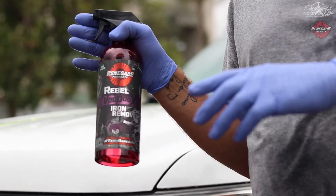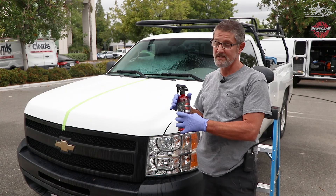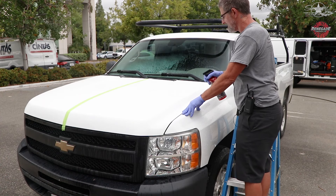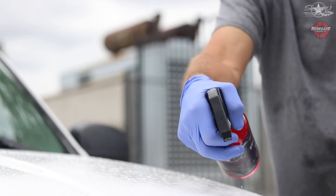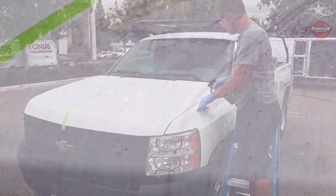You want to keep it wet, because now I'm going to use the Voodoo-X Iron Remover, which really works good on brake dust and on paint. Industrial Anaheim has all kinds of machine shops, metal shops, all kinds of stuff floating around in the air — that's how you get the rust. So this is going to soften it up. You just spray it on, keep the car wet, spray this all over the hood. It's going to start turning purple when it starts breaking down the metal particles. I don't go sparingly on this stuff because it does a better job if you keep it wet. I'm going to let this stay on here for a couple minutes because this truck is really bad. You can see how purple this has become — it's really working. Now I'm going to rinse it off and then we're going to get to the clay section.